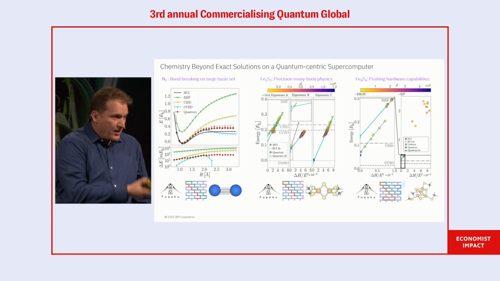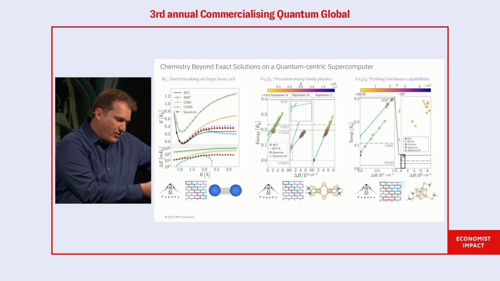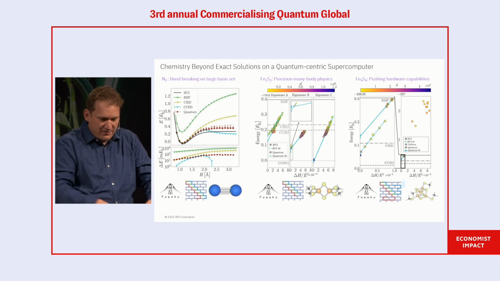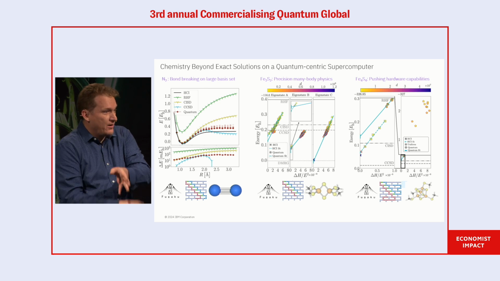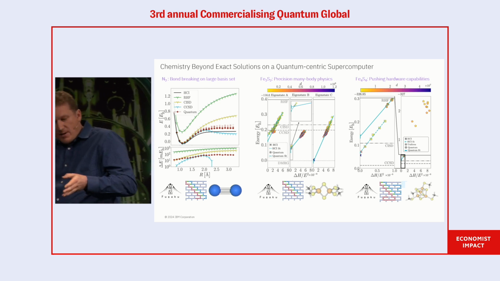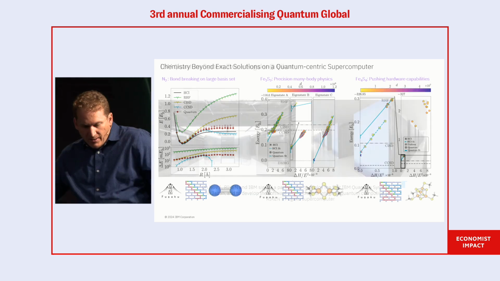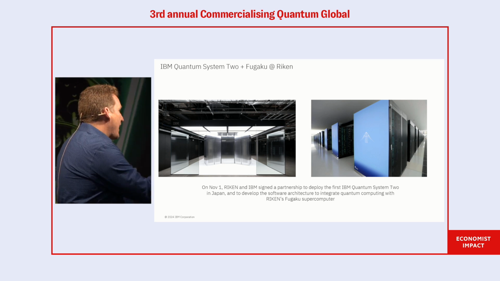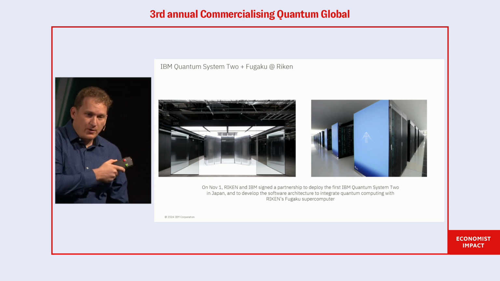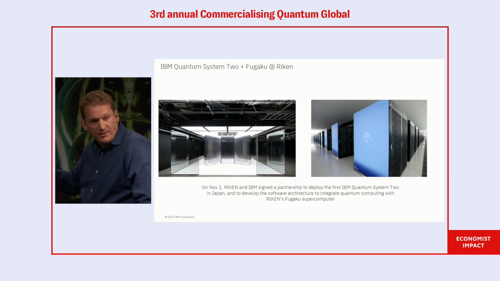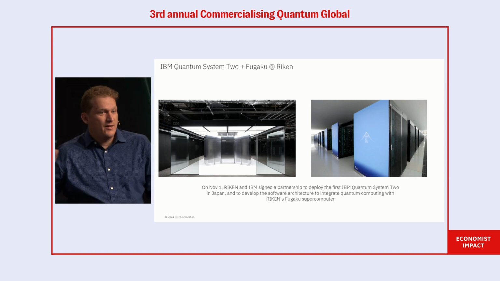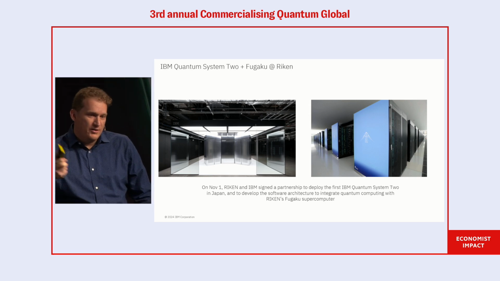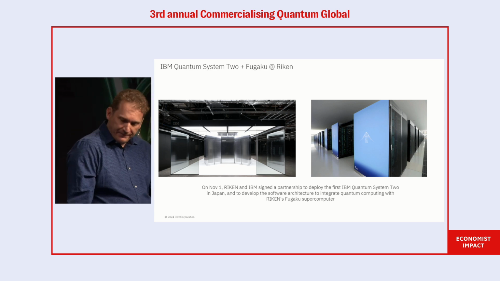Namely, can we iterate? So in this one where we have basically the quantum computer and we have gigabytes of data and run it on an HPC, there's no iteration. And so can we iterate to make this algorithm work? And that's why we are on our way to actually installing a quantum computer right next to Fugaku, so we can explore how the iterations of these algorithms work. So we can actually push us to the limit.